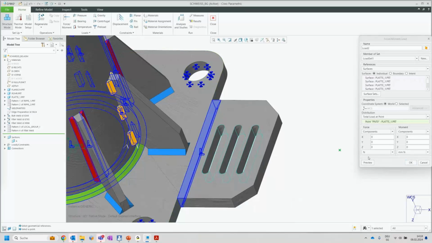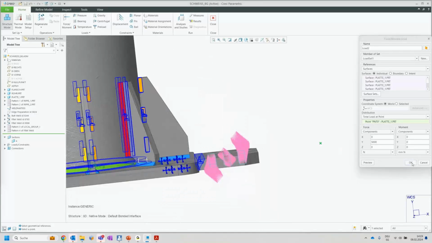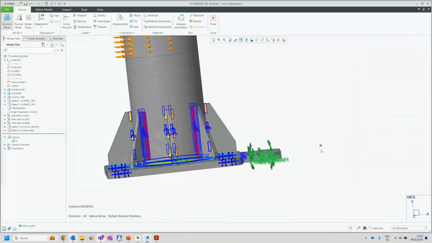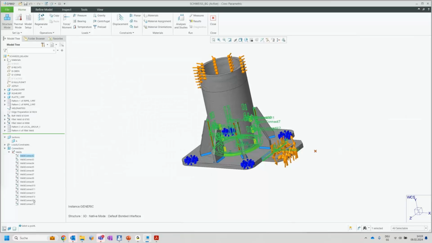I want to bring in Y direction a force of 5,000 newtons. Hit the preview button, and we see again a moment applied to that geometry. That's nearly all. Here we see some connections are already done. Most welds are connected right now. Only the blue ones are not connected.